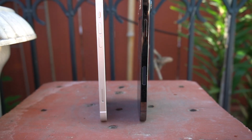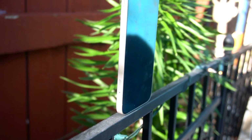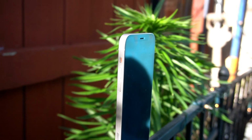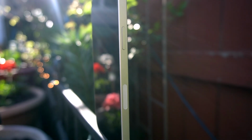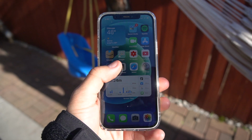Now, when it comes to the design, Apple changed the way the iPhone looks this year. Throughout the past few years, the iPhone has always had rounded corners, which is good and bad depending on the user. For me personally, I like the way it is now. I like the boxy design of it, just like the iPhone 4 and 5 of 5-6 years ago when they first came out. I had the 5 when it first came out, and I love that phone.